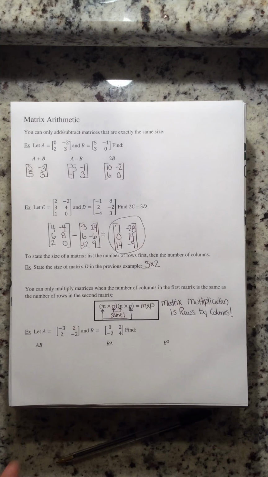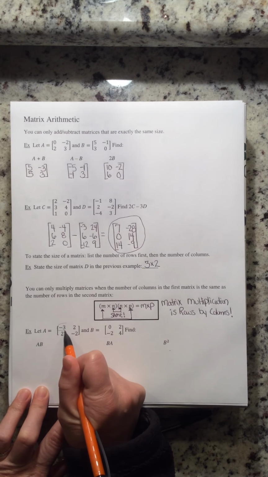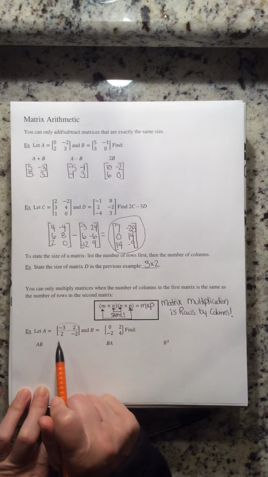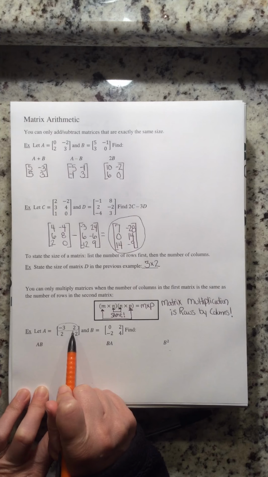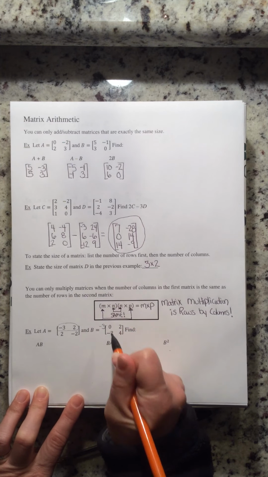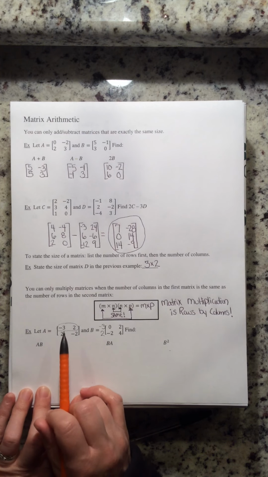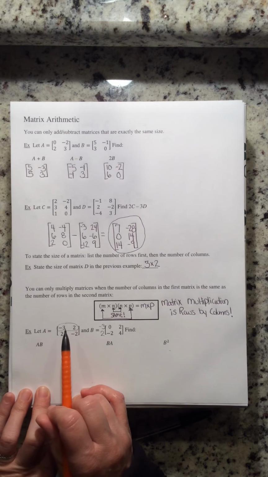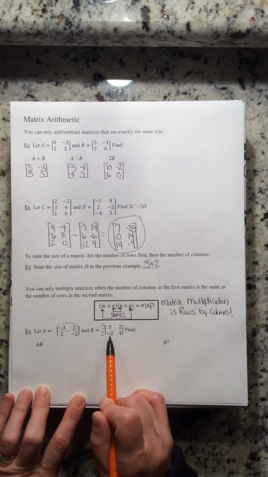So we're going to start by grabbing the first row of the first matrix. So the first row of the first matrix is this -3, 2. And I'm going to write that out front here in front of B like this because, as I said before, I'm going to multiply the rows of A by the columns of B.